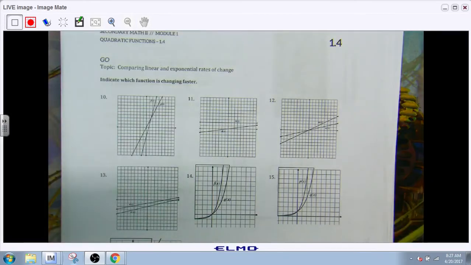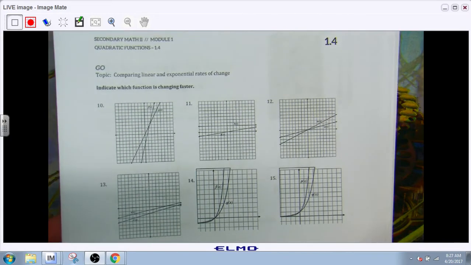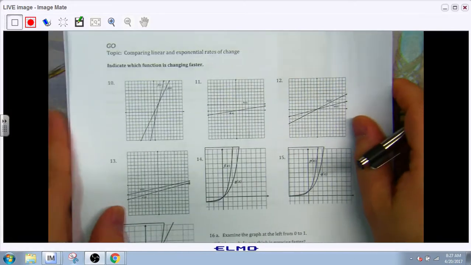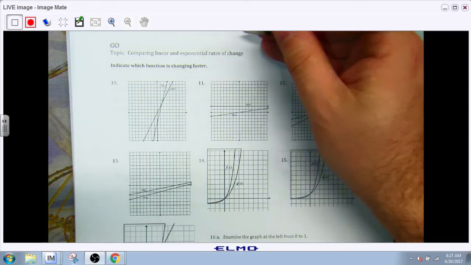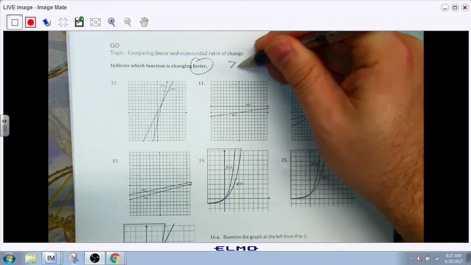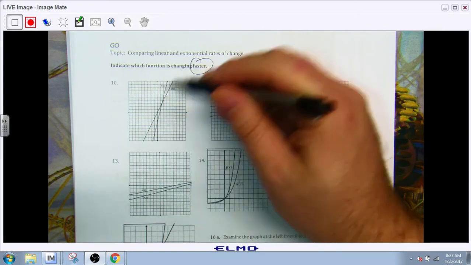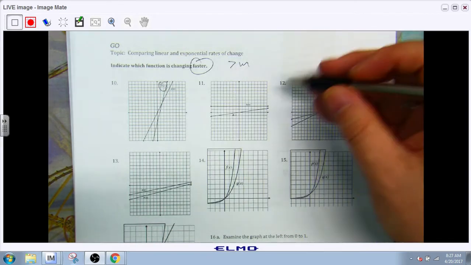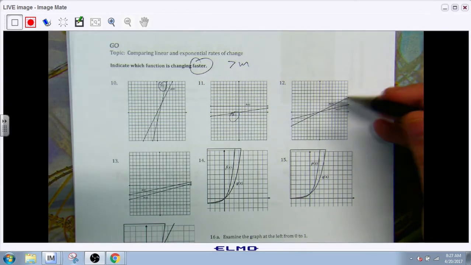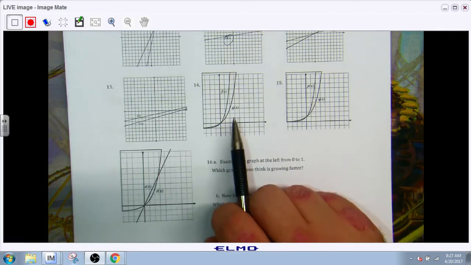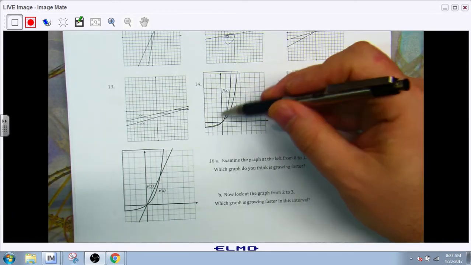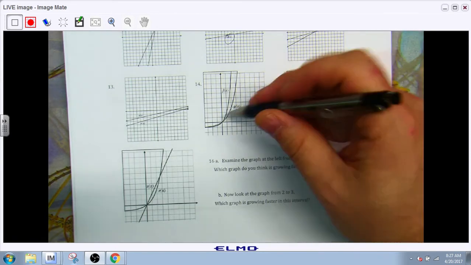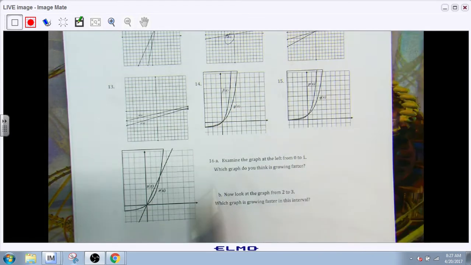Then finally, rates of change indicate which is changing faster. Remember, when we're talking about changing faster, we're talking about a faster rate of change means a greater slope. So when I look at this, which one has the higher value slope? In this case, it's f of x. In this case, it's d of x, et cetera, et cetera. Now, when we're talking about curved lines, when we're talking about which one is increasing faster, we're looking at the one, again, when we looked at the greater slope, well, this doesn't have a slope, but it still has a rate of change. And which one is changing at a quicker rate? It's going to be the steeper one.